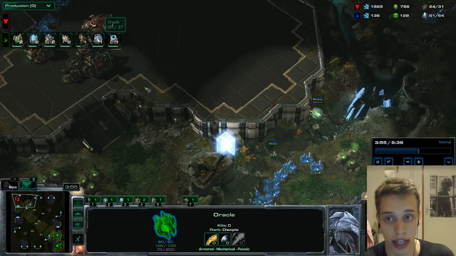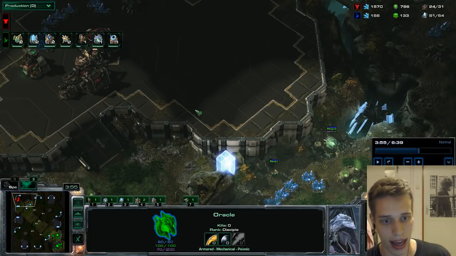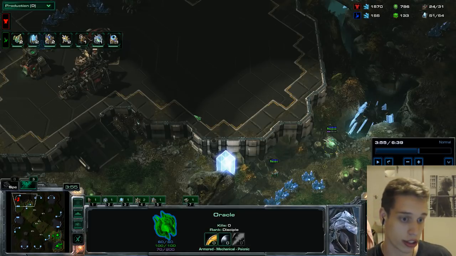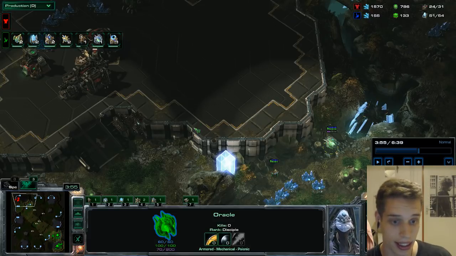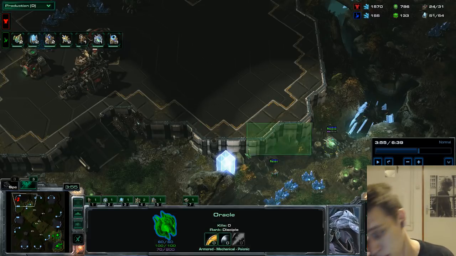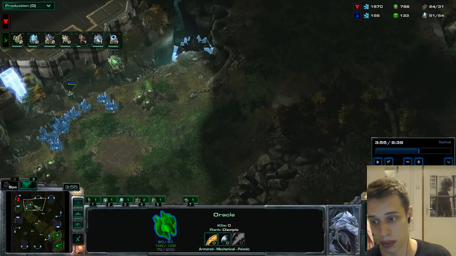Now, at this point, we check with our oracle. And we try to figure out what our opponent is doing. Is he all-inning? What kind of tech does he have? You want to see, is there a tech lab on the factory? Is there a tech lab on the starport? Is he getting mines? If so, where are the mines located? So you don't fly in there. All of the things you want to figure out with this Oracle scout.